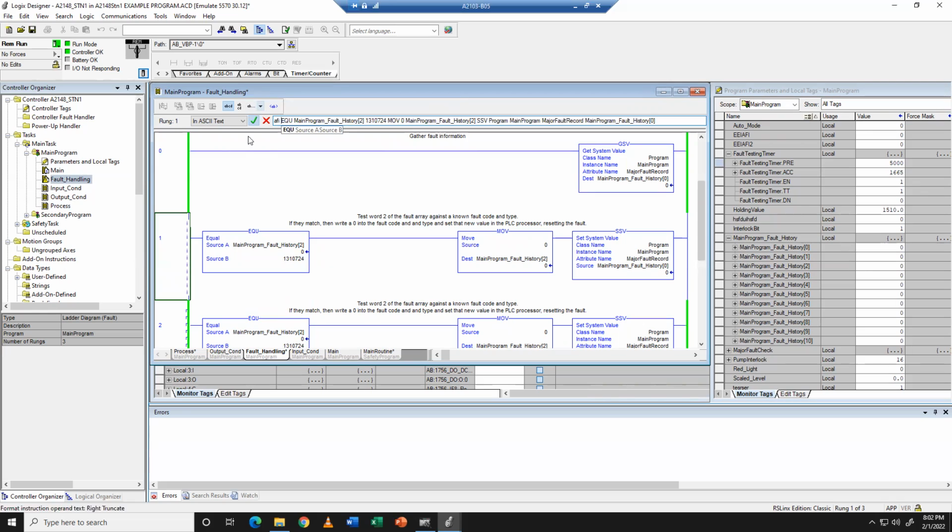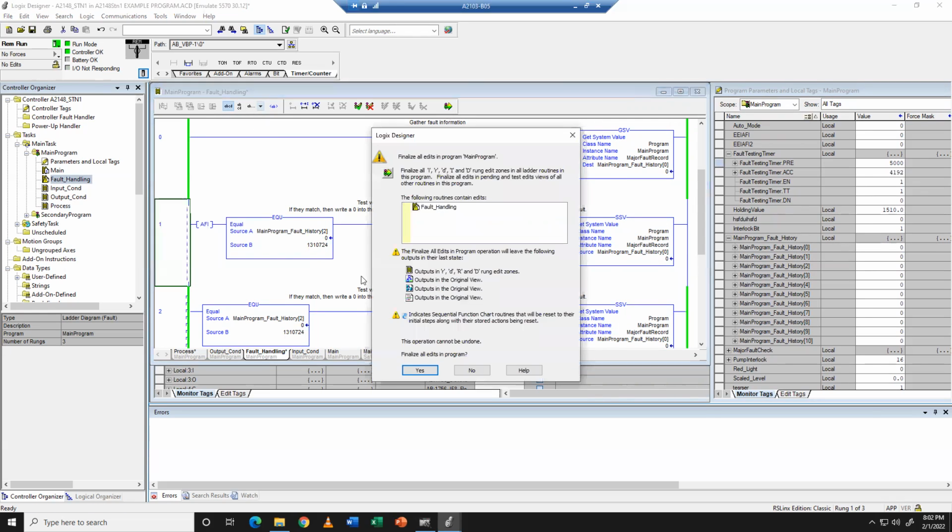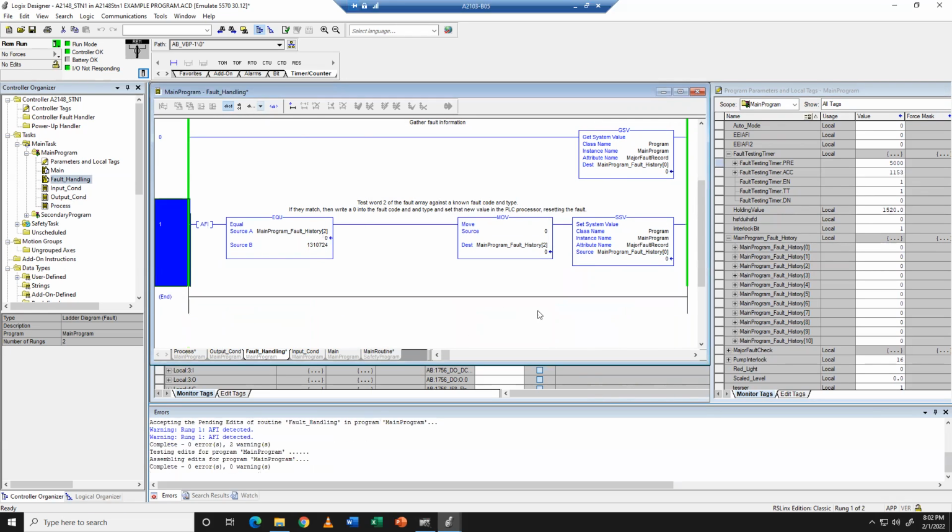This AFI is just an always false, so I don't want it to automatically clear in the event that that's the tag I want. It should see a fault, it should get the fault history, and then we should see information populate in here.